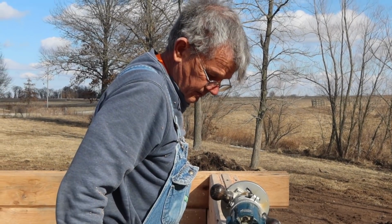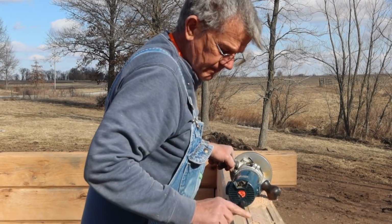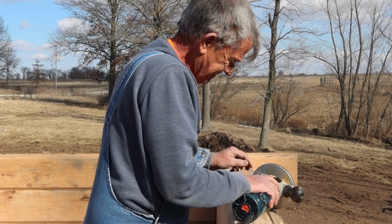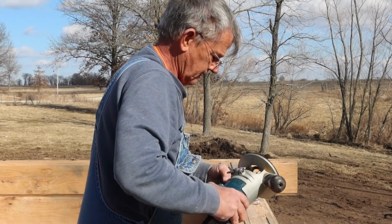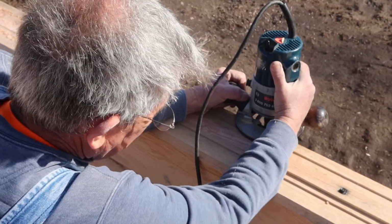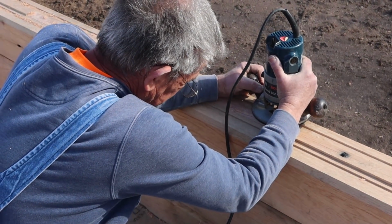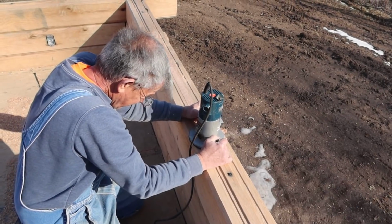All right, so we just took off that rib, right? Right, the router, I need to get this back here, the ride right here, but then right here down, I need to take out 1 inch. We're gonna see if I can do it in oak. What do you think? It's gonna be tough. Is that blade sharp, Gary? Yep. All right. Here we go. I don't know, but you never know till you try. Whoa! Shorten that bit up a little bit so he wasn't trying to take out as much material at once.